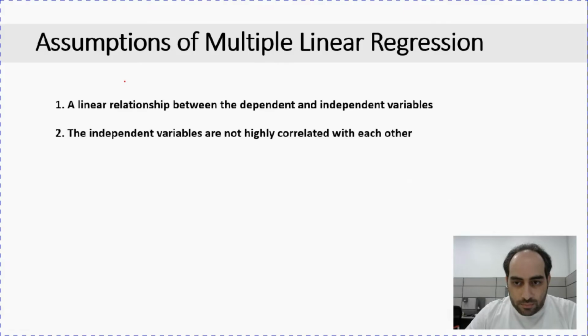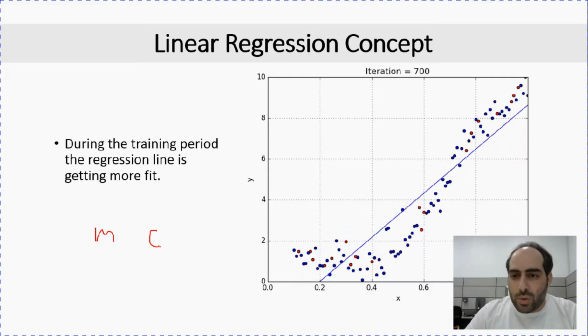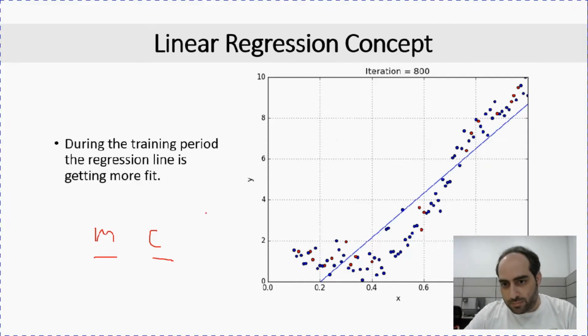So as you can see, we in fact start with a far, inaccurate line, and we keep on changing the value of M and C so that finally we can reduce the error and increase the accuracy by finding the best line in terms of my data. So I keep on changing the value of M and C until my line finally reduces the error. And the moment it finds the best value for M and C, it's going to stop and decide that this is now the line which we can use for a prediction.